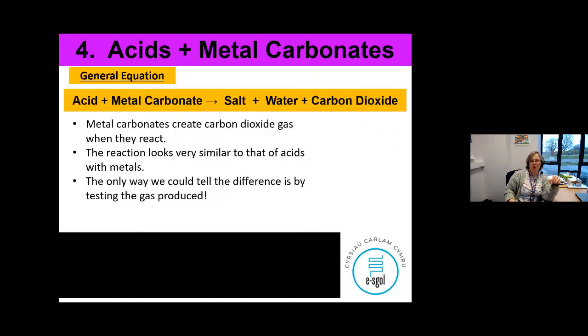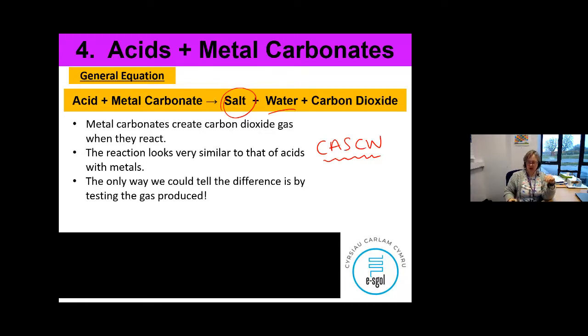Okay, so a carbonate, it tells you that it's going to make carbon dioxide gas. It also makes a salt. Again, it always makes this salt. It's the common denominator, and it makes water. So as I told you earlier, the trigger word that my pupils are taught is CASCU. Don't ask me why we went in that order, but it's called CASCU. Okay, so carbonate and an acid will make salt, carbon dioxide and water.